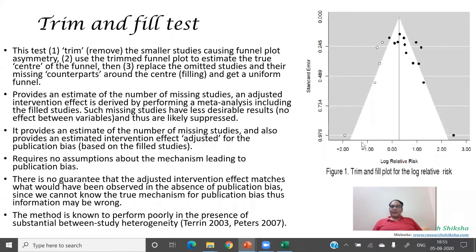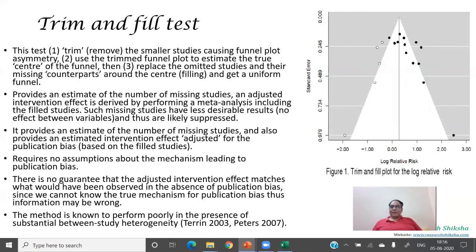Basically, everybody was looking for a better test after so many tests which have weak power. So we were looking for a robust, very strong test. And after the invention of computers, this test comes, it is the newest test. And this test is based on an iterative process. Iterative process means manually you cannot do it. The computer will do it in steps. So what is trim and fill doing? This test is finding out the studies which have a small sample size. In a funnel plot, this is the extension of the funnel plot.